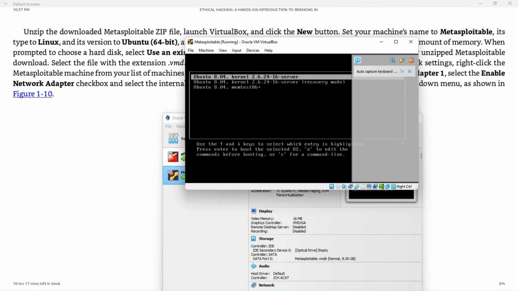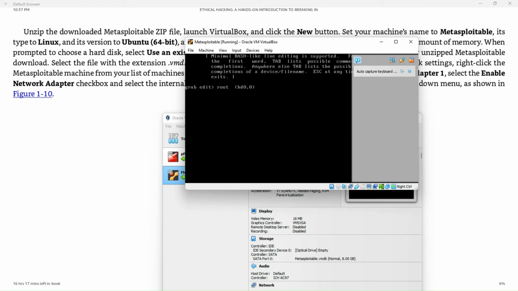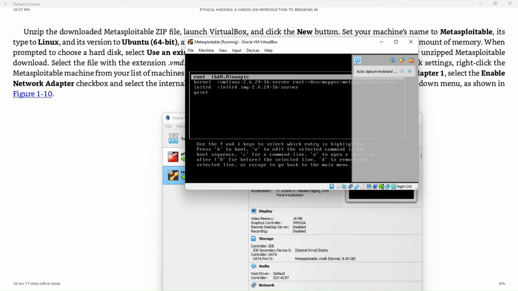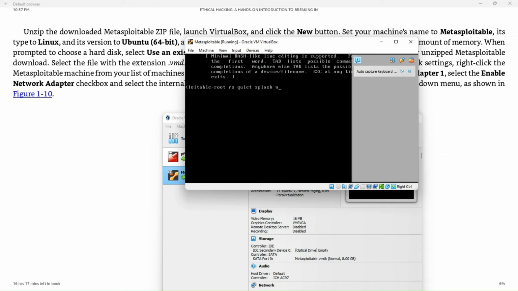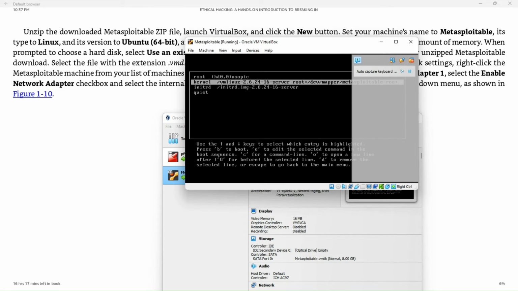Alright, so I'm gonna edit the Ubuntu Noapic. Down, edit space Noapic. Return. Now I didn't go up. I just tried to do that one.